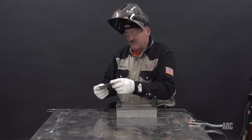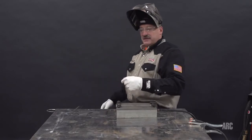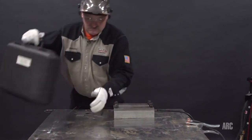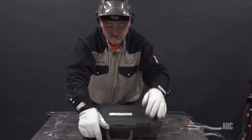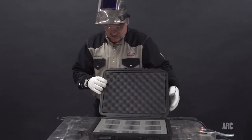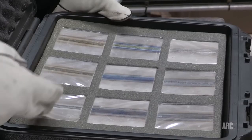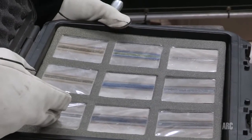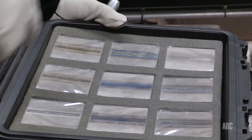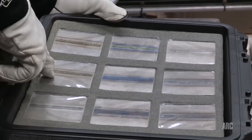So when they inspect titanium, they use comparators. So let's look at this titanium inspection kit that we have here. As you can see, there's a series of plates, and the top one up here is silver, which is a perfect weld. The second one is a light straw color, or almost gold, and that's also considered acceptable.